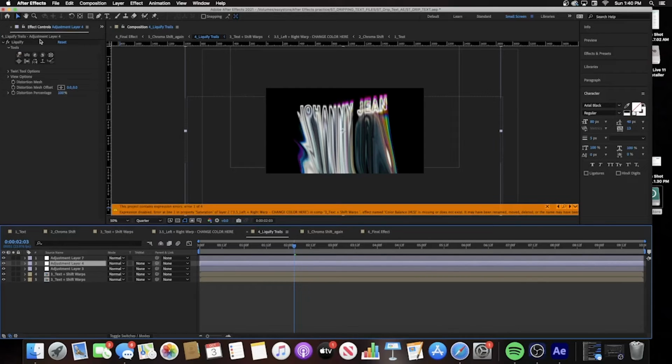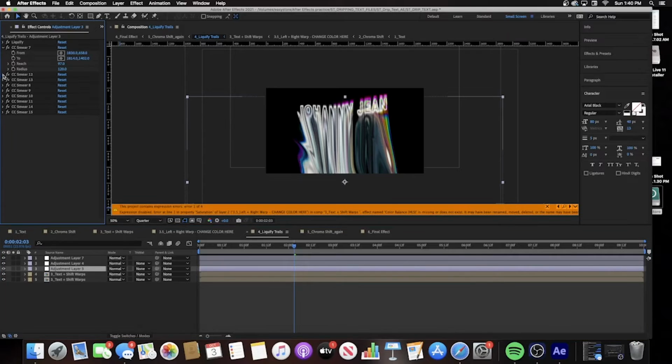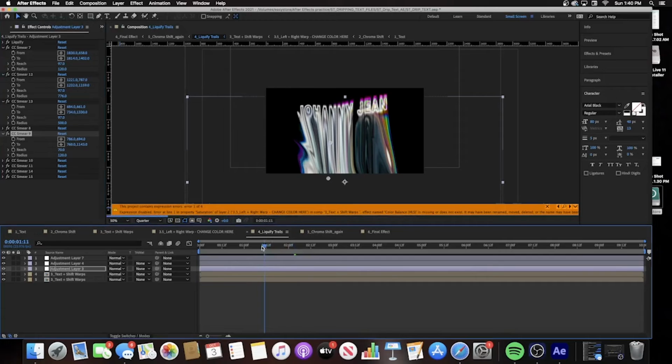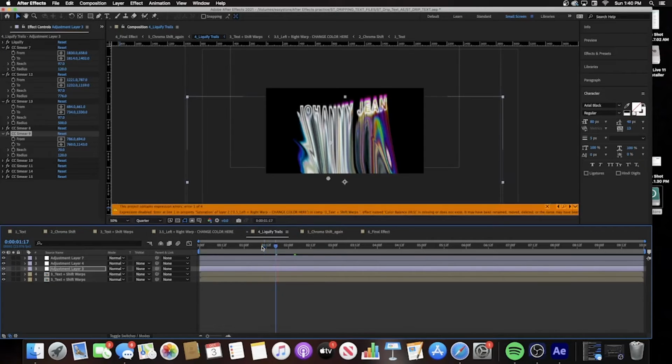So I didn't do much with it here, but definitely play around with it. I was able to do some cool stuff on my first try with the Liquify Trails. It gives you different options, and you see on the bottom left hand side all the layers. So adjustment layer 7, adjustment layer 4, adjustment layer 3. There's different smear layers within those layers, a lot of different smear layers. So you have essentially endless options in which you can liquefy these trails, and really make it your own.